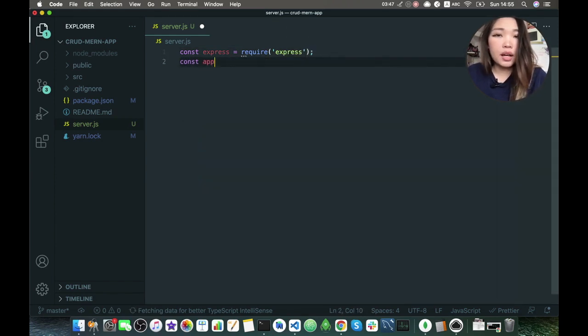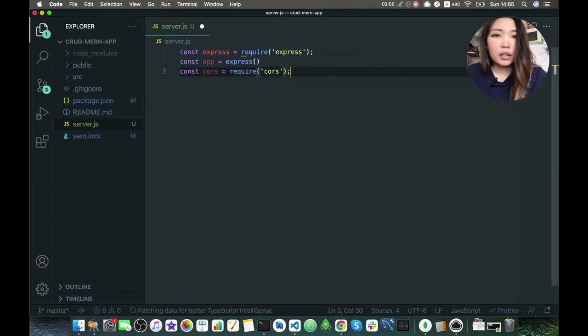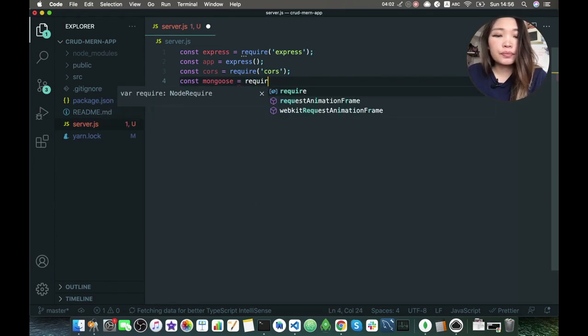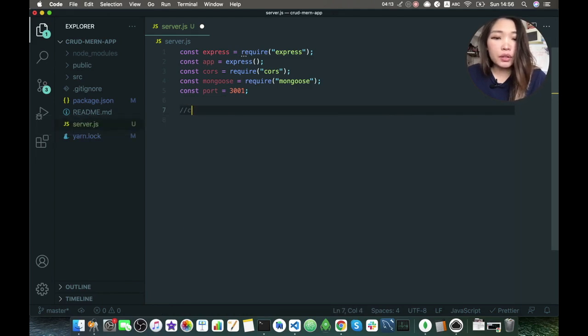Then we have app equals express. Then we installed cors, mongoose, and let's do port on 3001. So now here we'll connect to MongoDB.